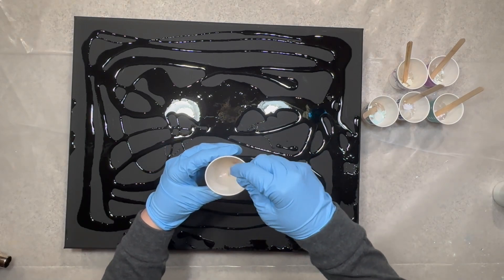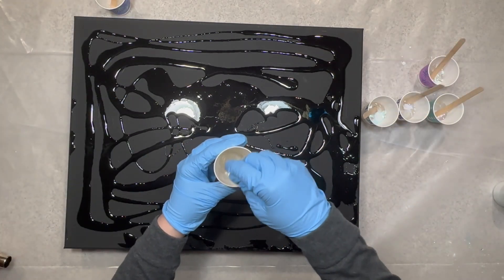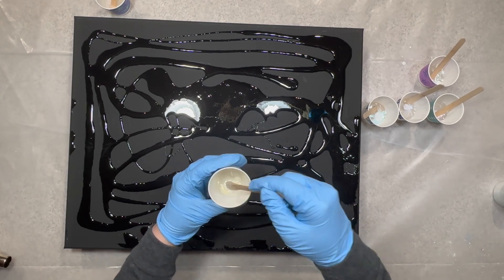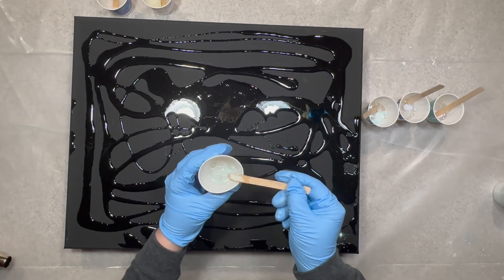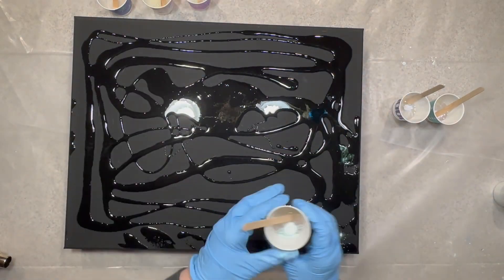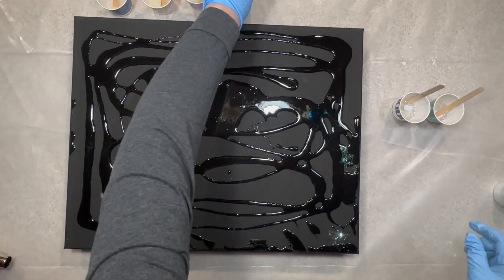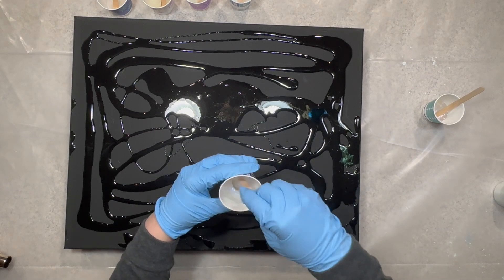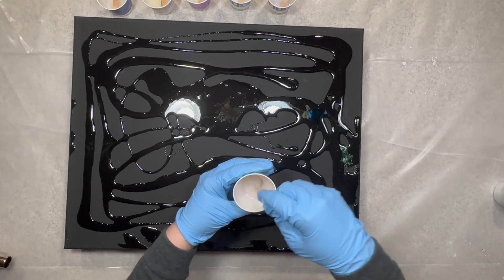Now, you know very well that I always tell you guys when you mix your resin with your pigments — always mix your resin prior. You want your mixed resin to be fully mixed. You don't want any striations in there. If you add your pigment first before you mix your two-part resin, you might not see the striations or see how well you mixed it. And of course, when you're mixing, you also want to scrape the sides of your cups, the corners, the edges, the sides, the bottoms. You want to be very methodical and get all that resin because we do not want to waste any of the material or ruin our art piece.